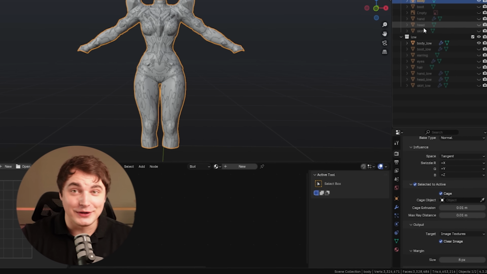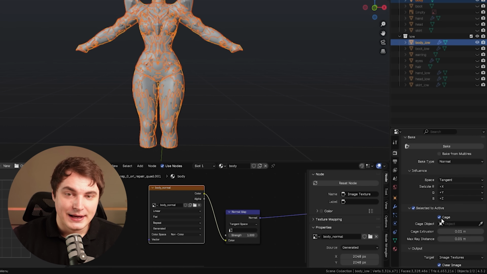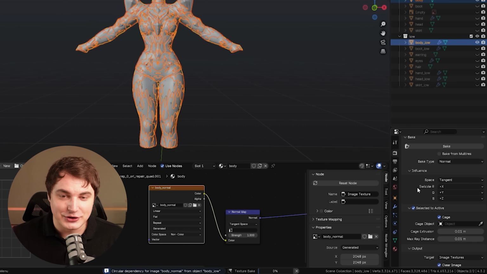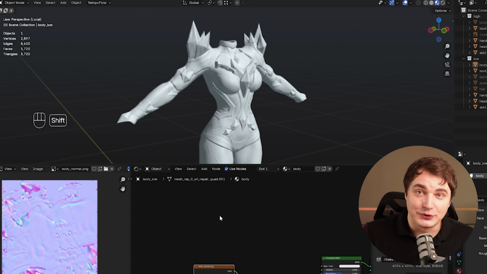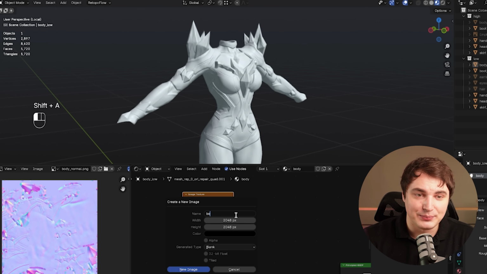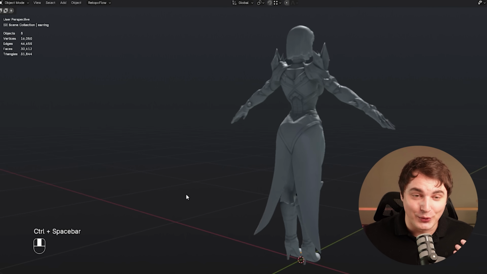And after I have low poly models done, I want to do baking. And here's how it's done. In Blender, you basically select high poly and low poly. Then you go to Cycles, that render engine, just switch to it and select the map that you want to bake. You create that map, select it. And for example, I want to bake normal or ambient occlusion map. The baking is almost instant and we can then preview that. So here you can see baked ambient occlusion and normal map from high poly to low poly.